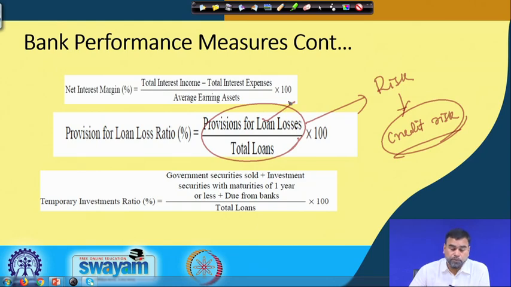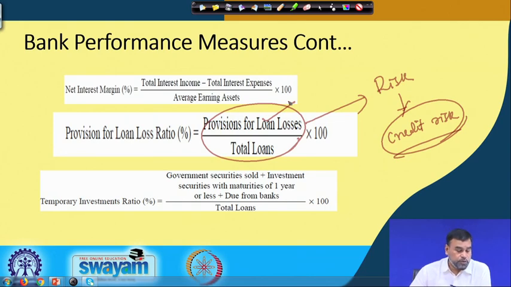So, if the probability of loss is more, then the amount of provisions allotted against that loan will be more. In that context, we should see what kind of loans the banks are giving. The particular loan should be properly assessed, and the probability of default for that loan should be very low. If the probability of loss is less, then the provisions amount will also be less, because the provisions are basically a liability for the commercial banks. So, you should expect that amount to be less for the bank. That is why this is another measure of how far the commercial bank is exposed to risk, and why the provisions for loan loss ratio is considered a risk measure for the commercial bank.